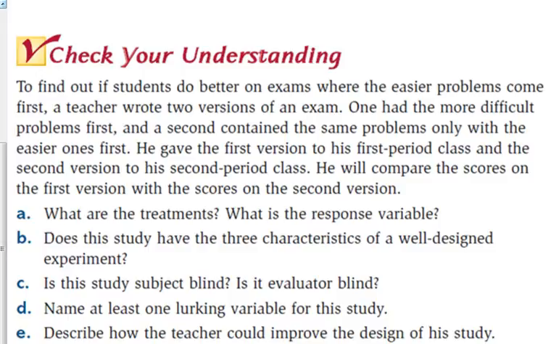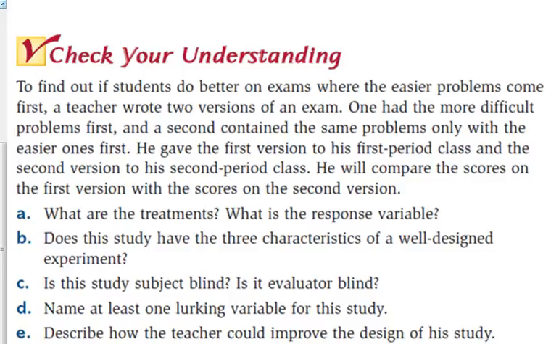So, do we have the three characteristics of a well-designed experiment? No. What are we missing? Randomization. Okay, you can't give it to an entire group in first period and an entire group in second period. Are we missing anything else? If we don't get as many numbers, it probably would be a good idea to involve a couple other classes. What if this first period only has like 15 kids in it? Okay. It would probably be a good idea to give it to another class as well, or another teacher's class. That would help. But we do have a comparison group. It's not a very good comparison group, but we do have it.